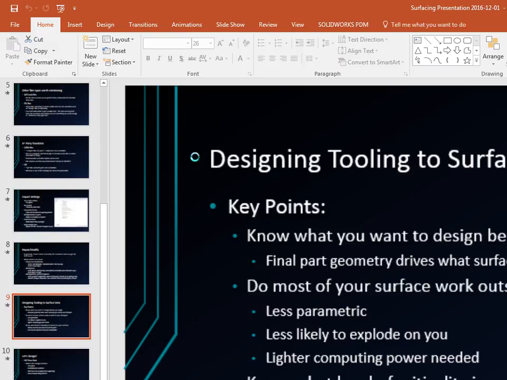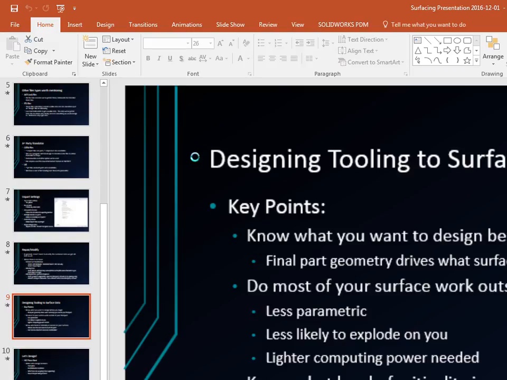My second favorite extender is extend surface. I mean, that's kind of obvious. Extend surface extends the surface. But the linear type makes a new face. So you're stuck with another face, which isn't always ideal. It's usually ideal to have just one face.